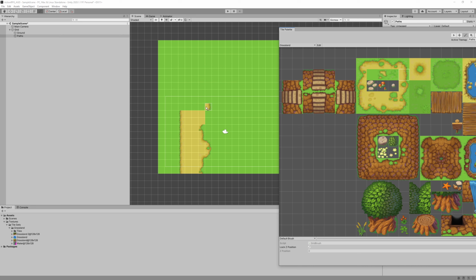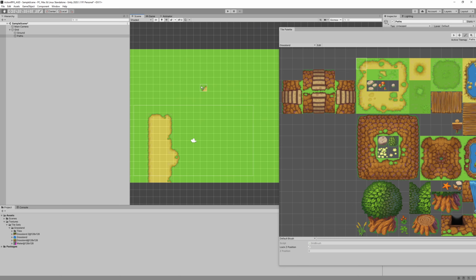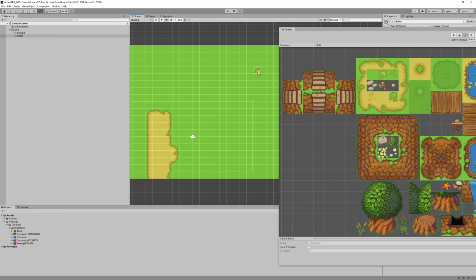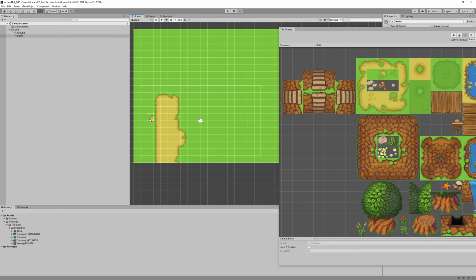And so you can kind of see how that is creating a more interesting path. We're going to end the path here. I'm going to eventually pick up and put another path over here, but I just wanted to at least look at how to paint a path.